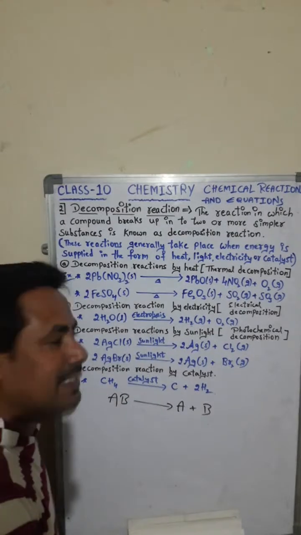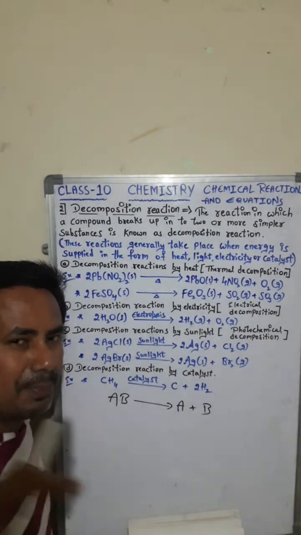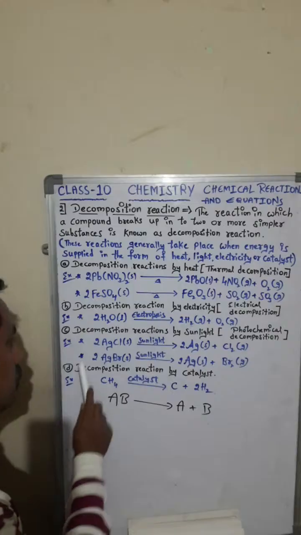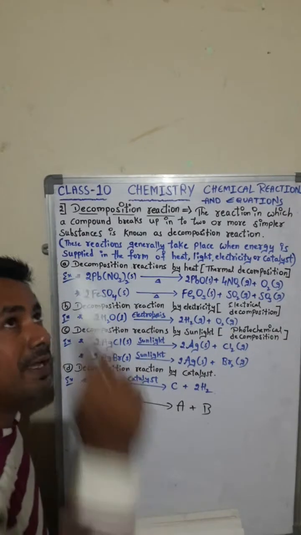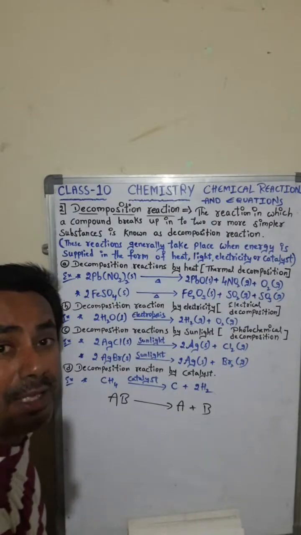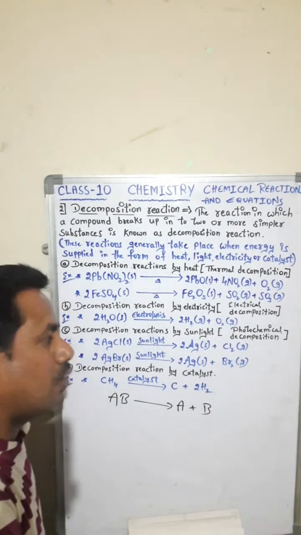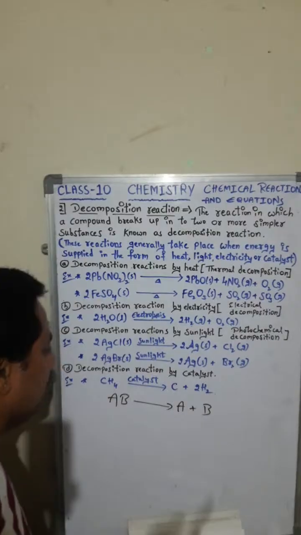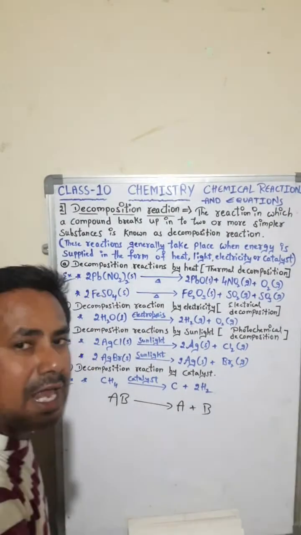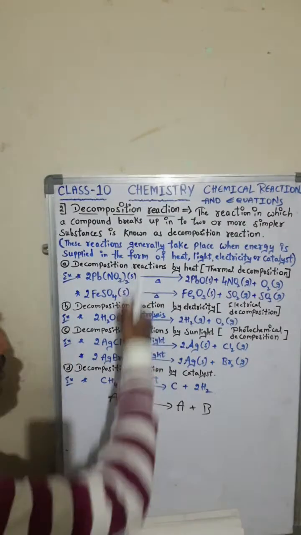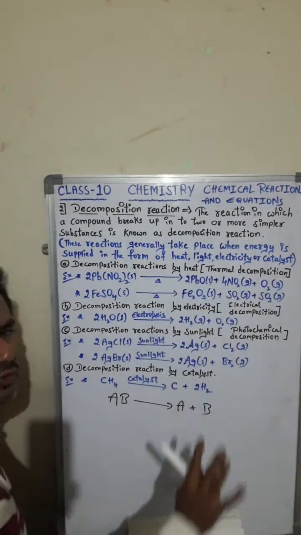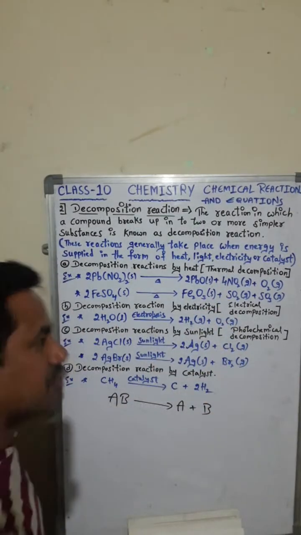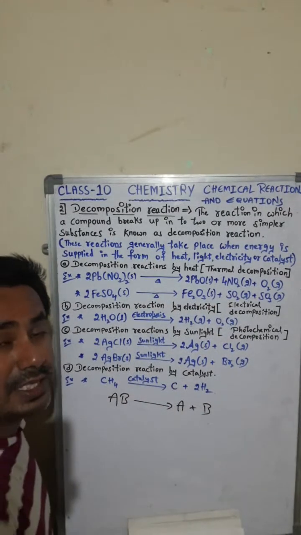Decomposition reactions by electricity are called electrical decomposition. If we supply electricity, that compound will break down. Examples I will explain to you. If a compound breaks down by sunlight, that is known as photochemical decomposition. Decomposition means nothing but separating. Some reactions break down with the help of a catalyst. So these are some of the types. Don't memorize thermal, photochemical and catalyst decomposition, they will not ask for them in your examination. Just take down the decomposition reaction examples.